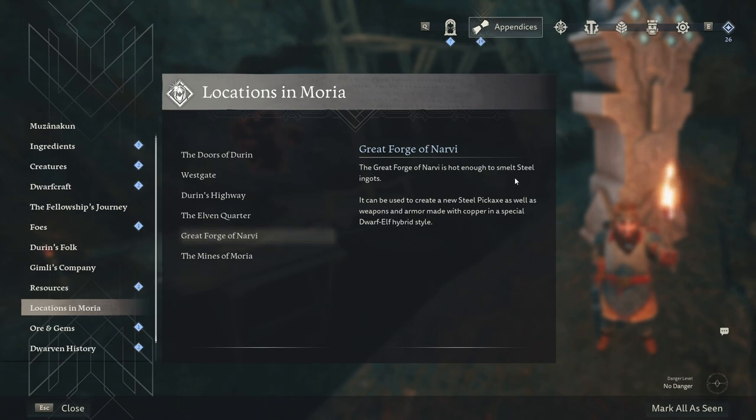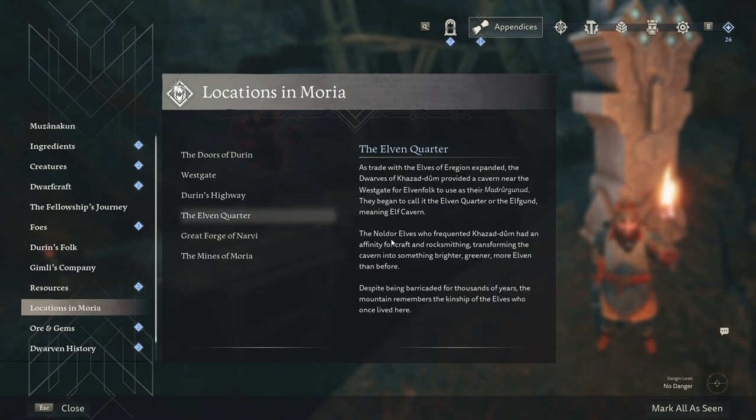The Great Forge of Narvi is hard enough to smelt steel. You can use great and new steel pickaxe, as well as weapons and armor.